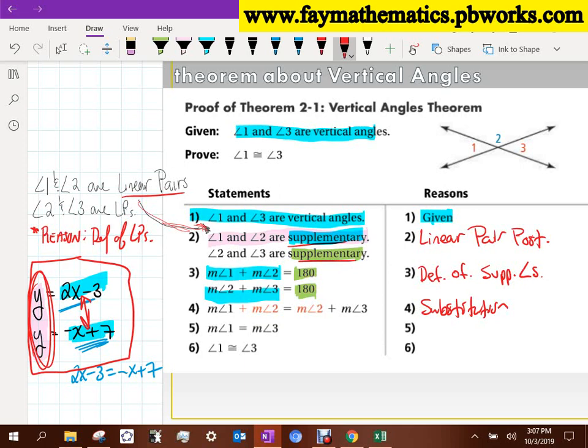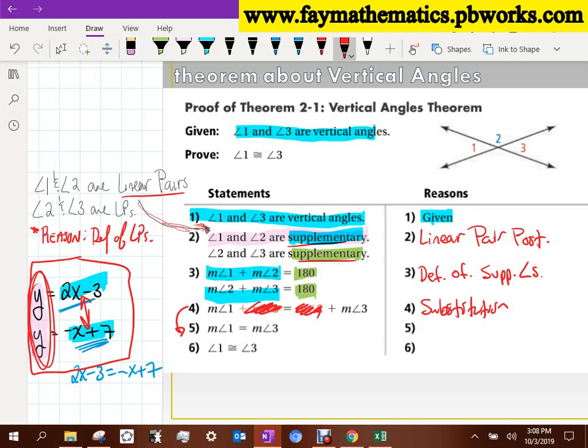And they highlight it here. Okay? And remember, what this means is you got a number plus a number is then equal to a number plus another number, right? But what do you recognize about those two numbers? They're the same symbol, right? And if they're the same symbol, it means they have to be the same number, whatever that number is. Well, if I have the same amount on both sides, can I remove that amount from both sides and still end up with a true statement? So all they do here to get from line 4 to line 5 is they get rid of measure of angle 2. And you can see all you'd be left with is 1 and 3, right?